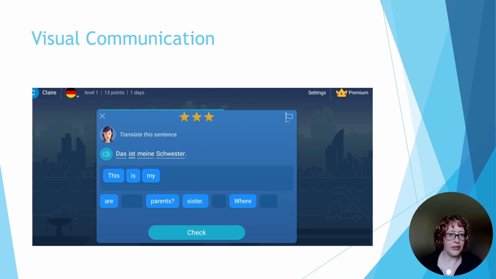Then a little more about the visual communication. So this was an actual drag, and you had to drag each word in order in this case. So I thought that was really smart. And they have the sentence, pardon me, in German this time, which again she reads in German. And then you have to know what it is in English. So it was a good use of sort of a flip of the previous slide. So once again, Schwester. What word looks most like Schwester? Sister, right, in English? So once again, great use of cognates on their part. And then you can check it. And if you don't get it right, you have the opportunity to do it again, which is really great.